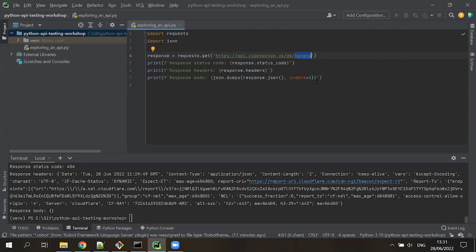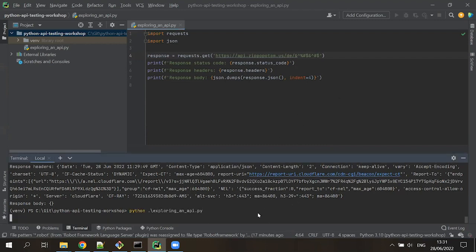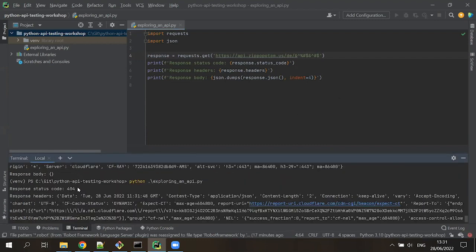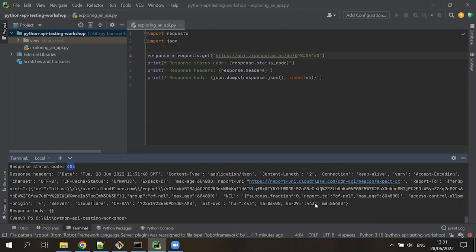And so that's probably why it accepts alphanumeric characters as part of the zip code, and it doesn't say this is not valid. So it doesn't do that on a per country basis. If I do something like this with special characters, it still doesn't do proper input validation, so it still gives me a 404. But this is also something that I can discover while exploring my API.